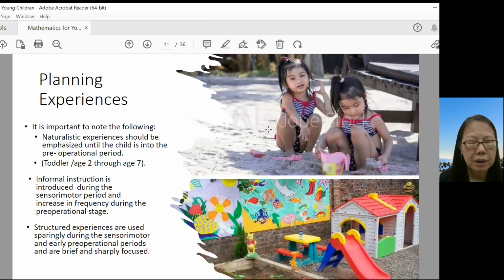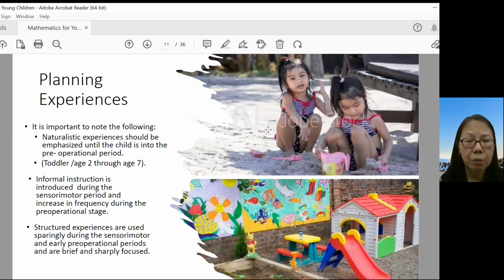Informal instruction is introduced during the sensory motor period and increases in frequency during the pre-operational stage. Infants from 0 to 2 years old learn through their sensory motor skills first. They learn to make sense of the things around them by touching, feeling, tasting, smelling.